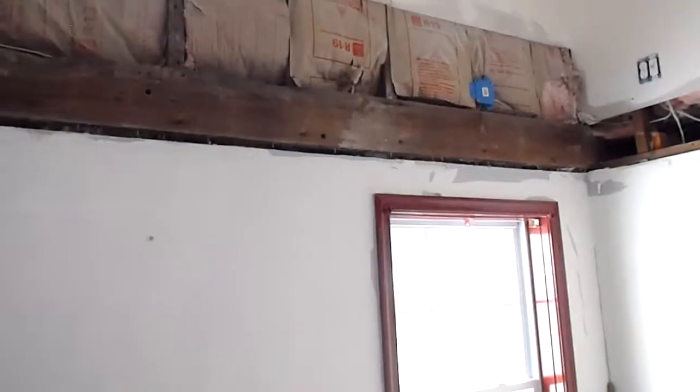And then on the other end of the room, where that beam is up there, I've got to splice in a new beam there to repair the damage from decades and decades ago. I think originally there was a chimney system right there that cut through. That's why the beam's cut there. And then underneath the window there's a lot of rot in the beam, so I want to cut it out and splice a new one in. And then I'm going to box that one in and put a shelf on it to match the other end. So that'll give the room some symmetry.